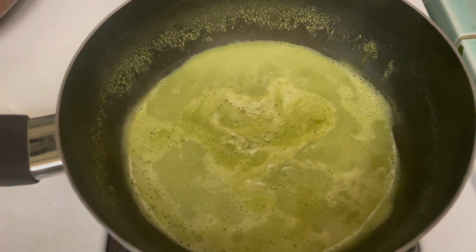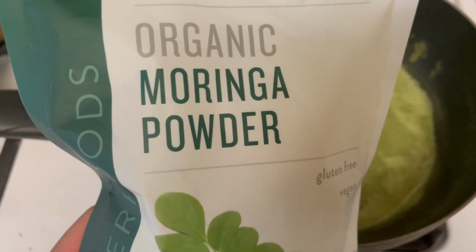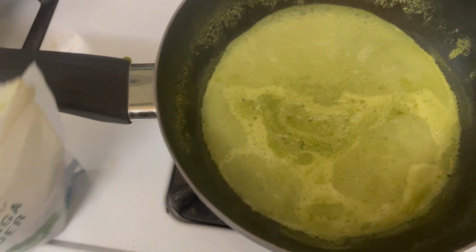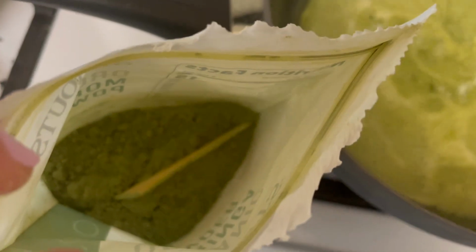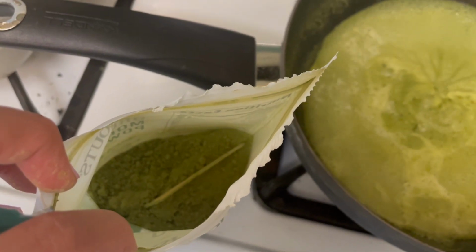To replace matcha, I've been trying moringa powder. All I really need is green colored milk, right? That's probably what is activating my senses. But moringa is pretty awesome because it has that matcha green color, and it kind of smells lemony too. It has that grayish green tint to it.